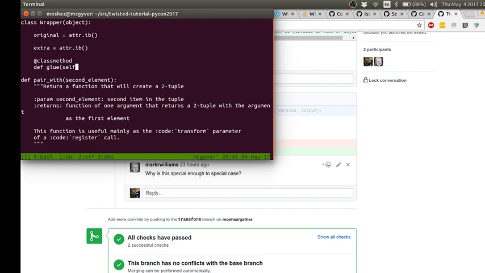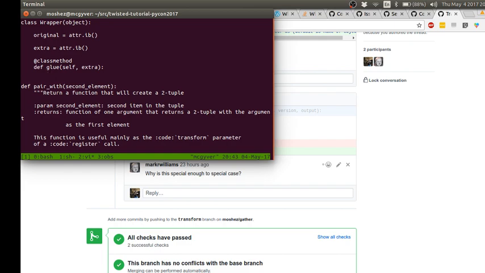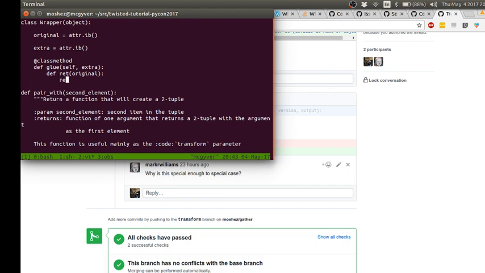We have self, extra. This is of course cls by convention, return cls of original, extra.